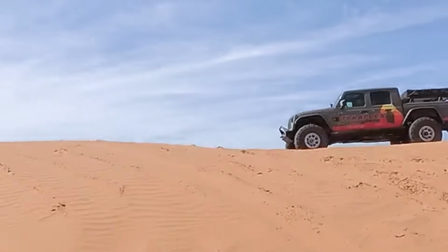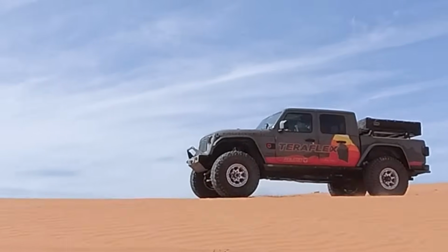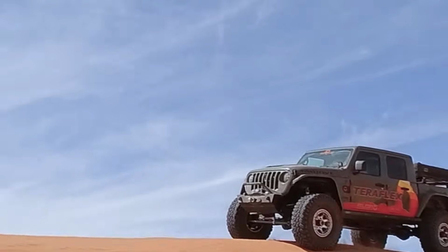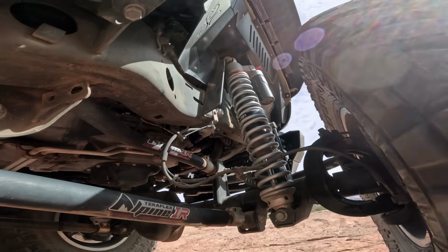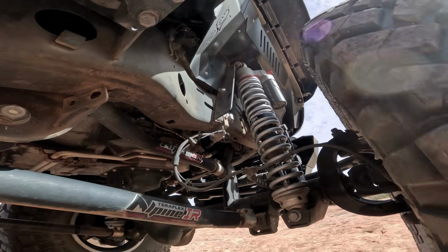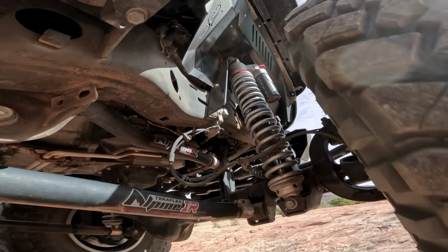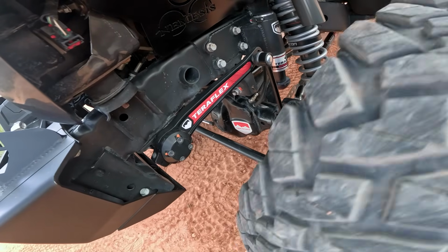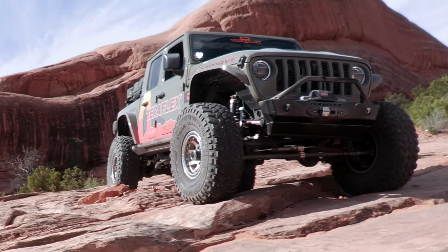So that release completely releases that front end, lets that sway bar move, so it gets rid of all that head toss while you're going down that bumpy trail. And it also lets them flex out all the way. You've got no resistance to that 13 inches of travel that these front coilovers have. The ST pneumatic sway bar. It's a tight little setup.